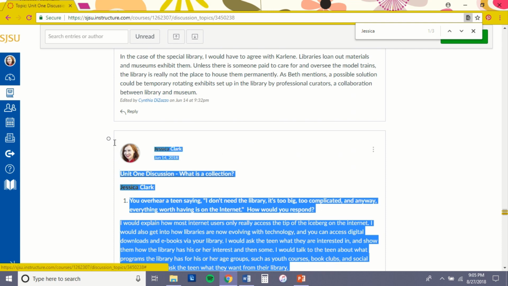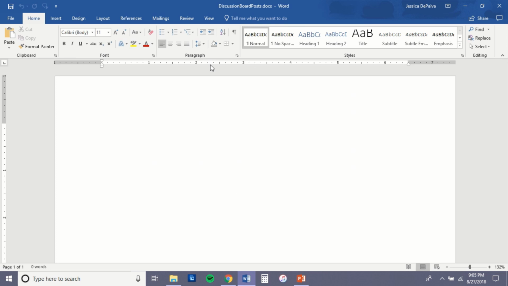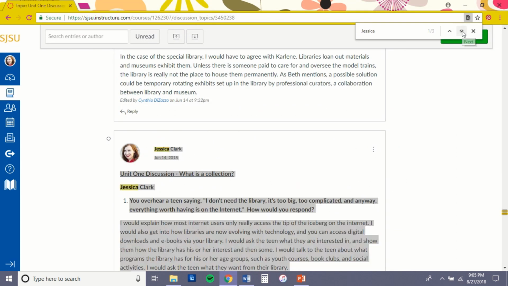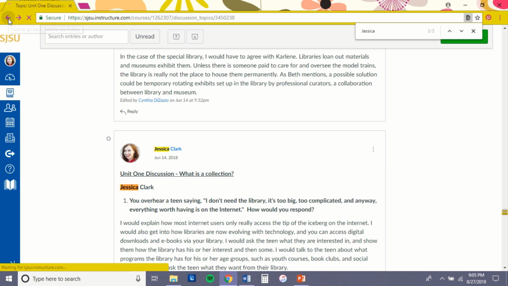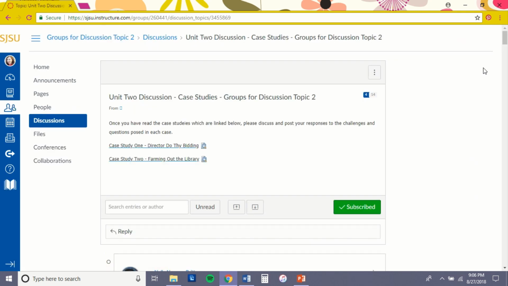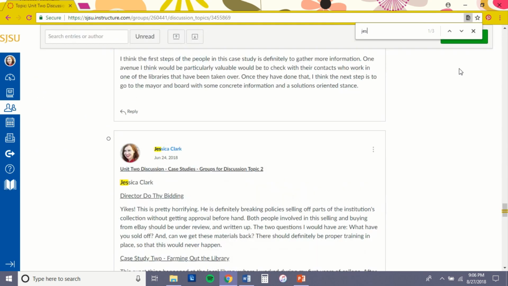And I also saved the date just to capture everything. And I put all of my discussion board posts in a document, discussion board posts, saved in your folder for the class. So I just copy paste each one. I know a lot of people like to also find any of their replies and save those in the document as well to have for your e-portfolio. So just go ahead and click on each one and find yourself.